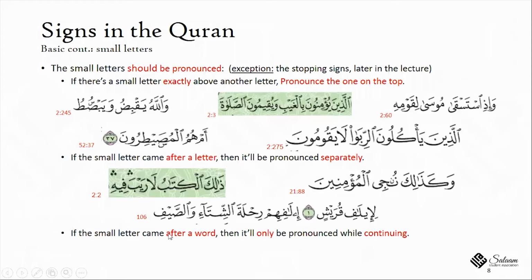The final example: if you have a small letter after a word, not after another letter in the same word, it's after the end of a word, it will only be pronounced if you go forward and read the next word. Let's have an example here. Inna rabbahu kana bihi. This is a small waw. If I am stopping here, I will say inna rabbah. I will stop here. We'll come to that later. But if I'm going forward, I will have a waw here. So I will not say inna rabbahu kana, I will say inna rabbahu kana. This waw here. Rabbahu kana. Bihi basira. Bihi, there is a ya here.